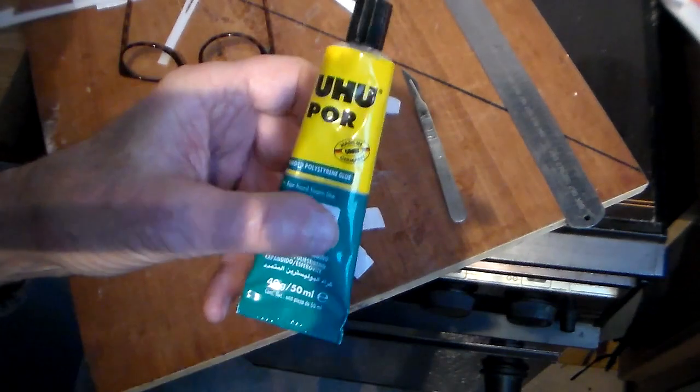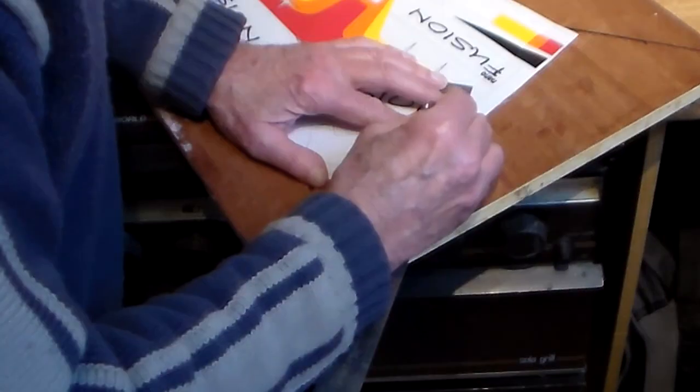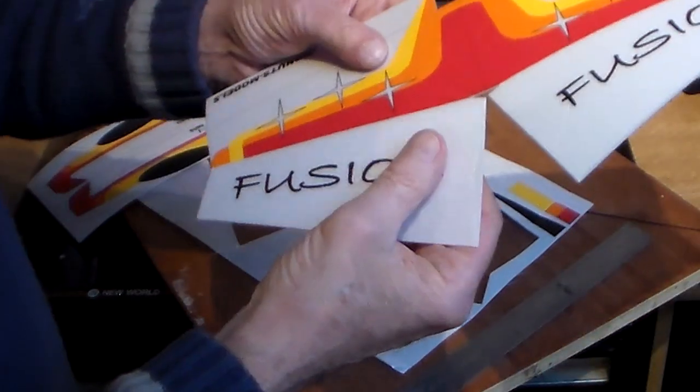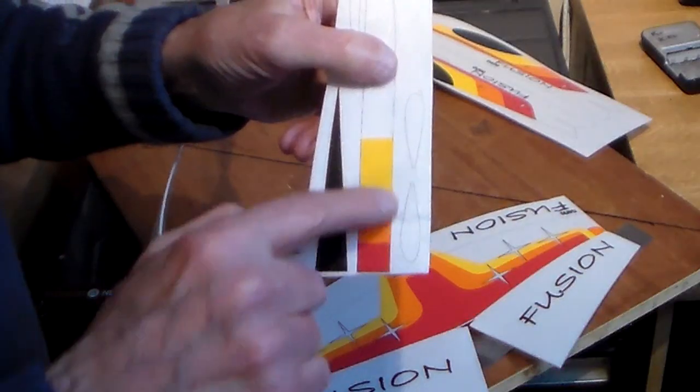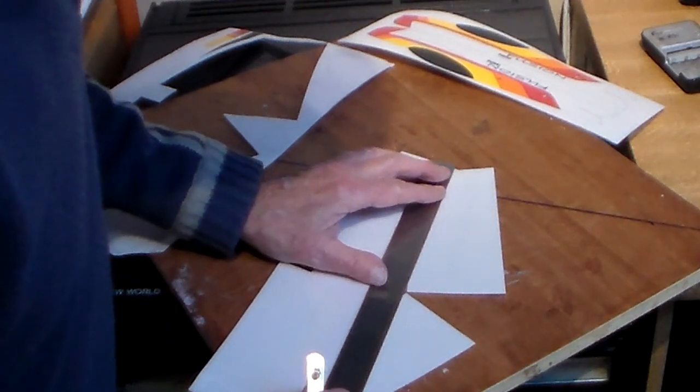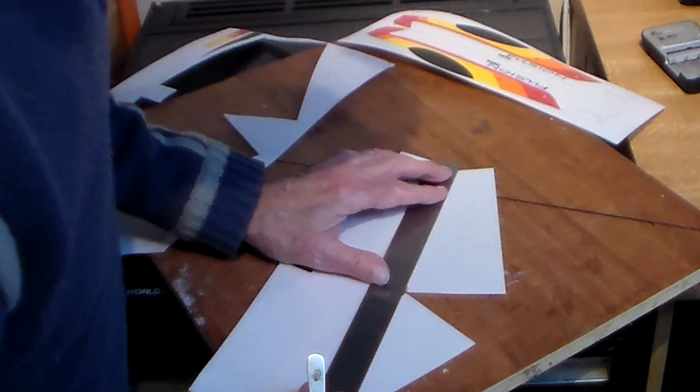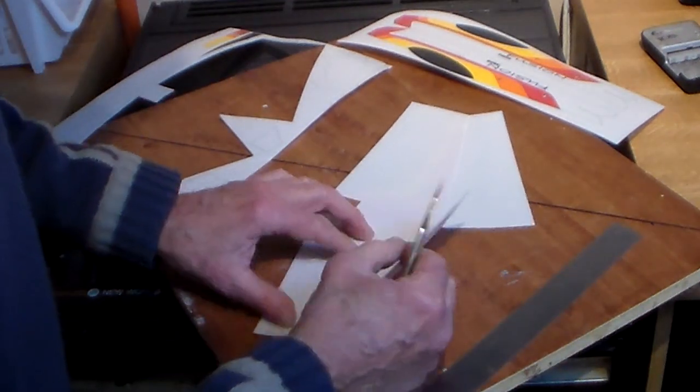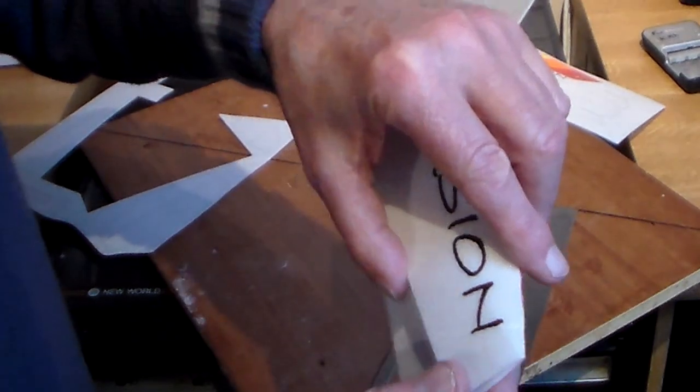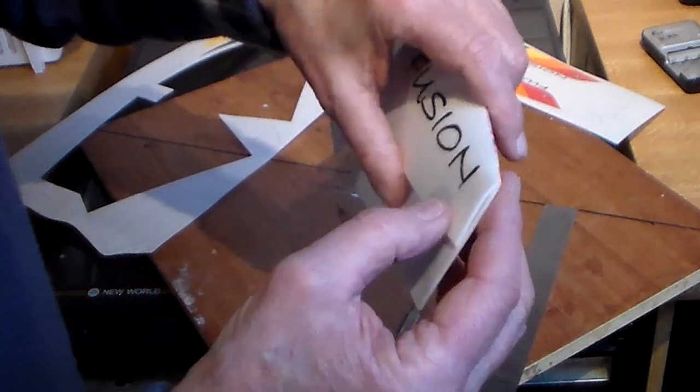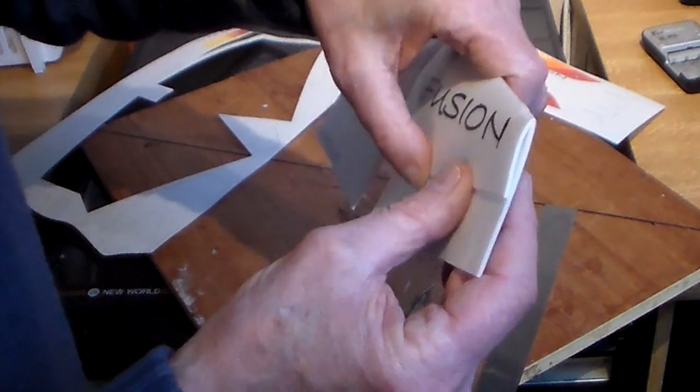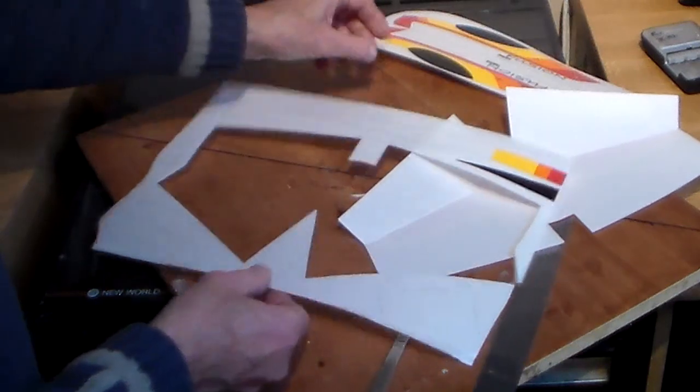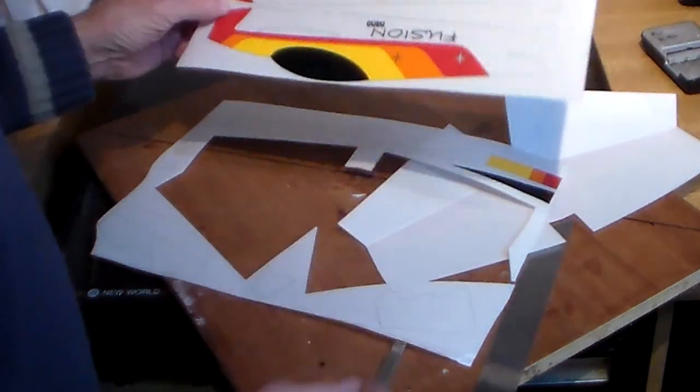It's going to be a challenge with no instructions, but I like a challenge. I guess you have to stick it together with UHU por. Well, I guess that's the main spar, and I guess you have to fold it in half and cut these out for struts. Let's start by folding the wing. I think a light score with the back of the handle along where it's supposed to fold will help it fold tightly.